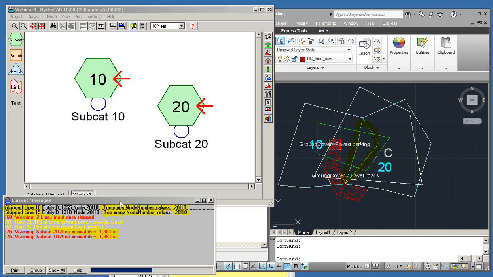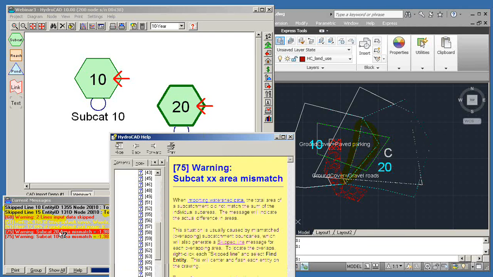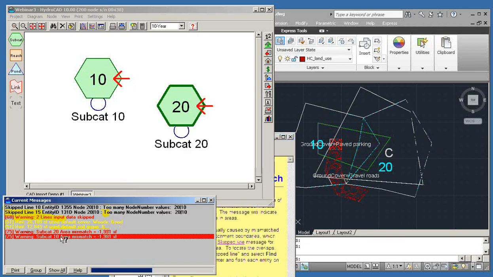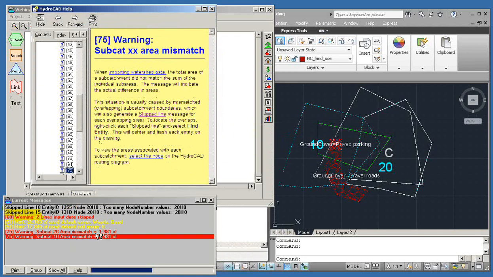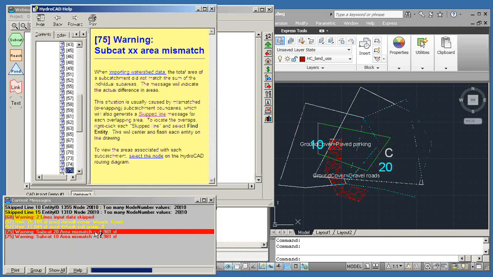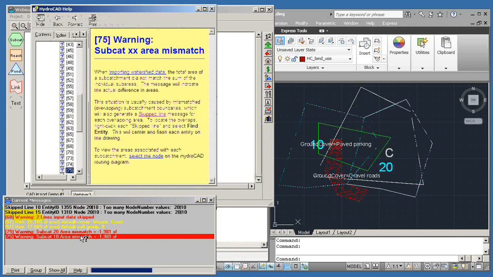One of the interesting things you can do here is we can come down to the message window, and if we click one of these lines, it will actually highlight that particular area on the drawing. So as I select each of those, it's bringing up the help window in the middle. Let me just move that over. But you also notice that the highlighted outline is changing as we toggle between them.